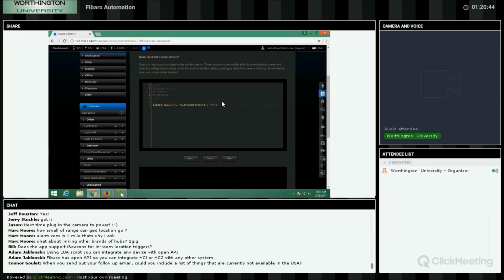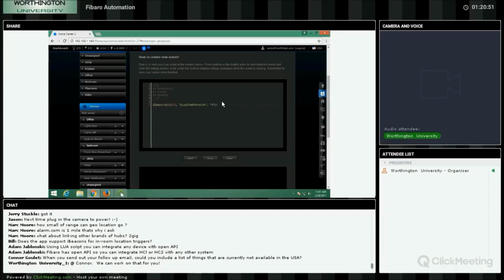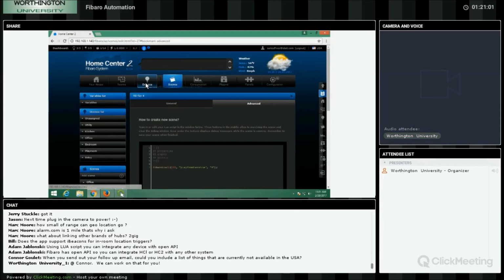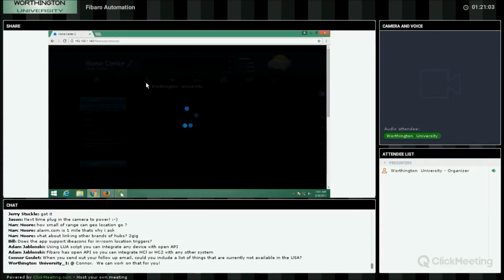But the really cool thing about Fibaro favorite or Rust Sound favorites is even if the system is off and you bring up a favorite, it's going to turn the system on and go right to that favorite and start playing. So we can do that really easily. And you can see now, any way I want to on the system, whether it's from the button or the swipe, I can initiate these favorites. So we've got that.